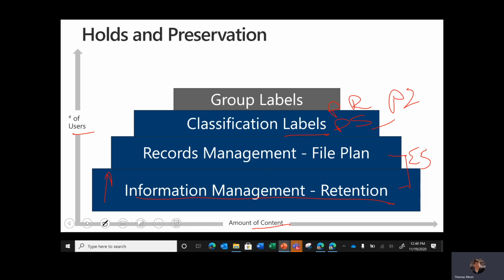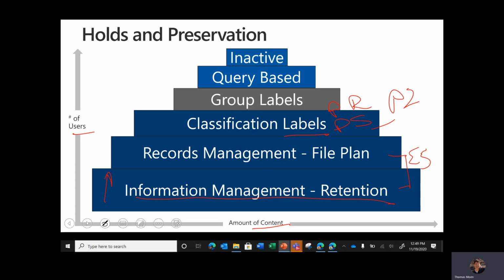And then with Teams, we do have modern group location and modern group members that we can also preserve content, that's chat content, or maybe a file that I'm uploading in a chat message to share with somebody. I can retain that content, search for that content, discover that content, hold that content using those labels. And that gets us to these top two, which is our inactive or our litigation, our query based. And these are methods or means of preservation, to preserve our content due to a case or a legal hold.